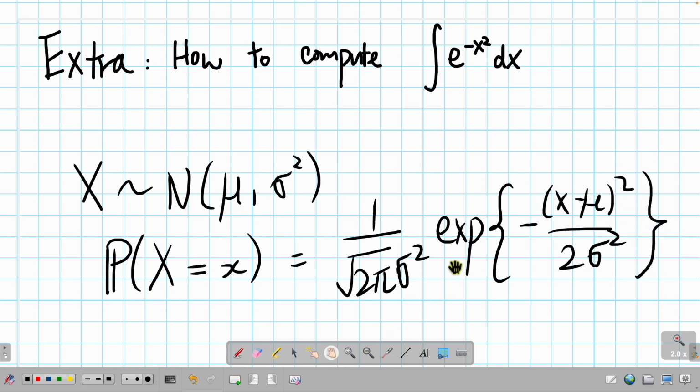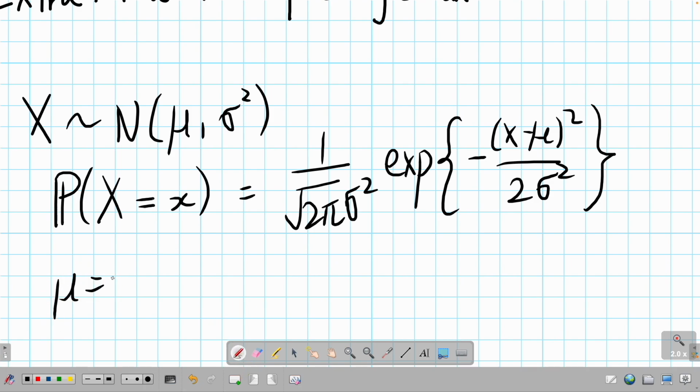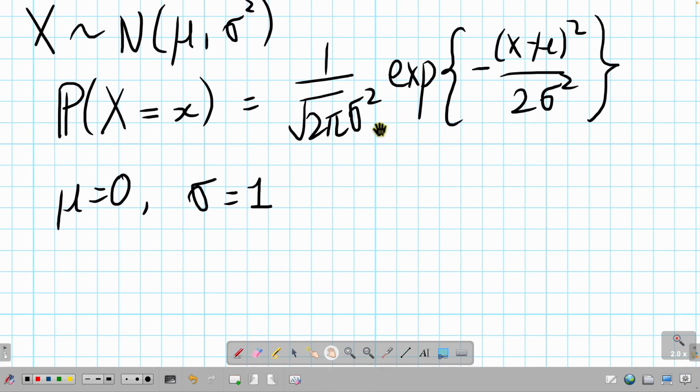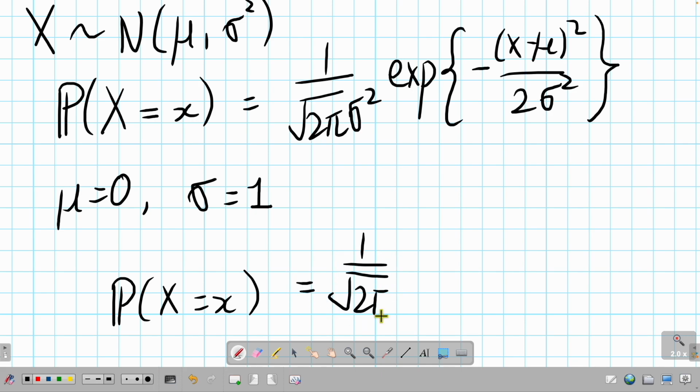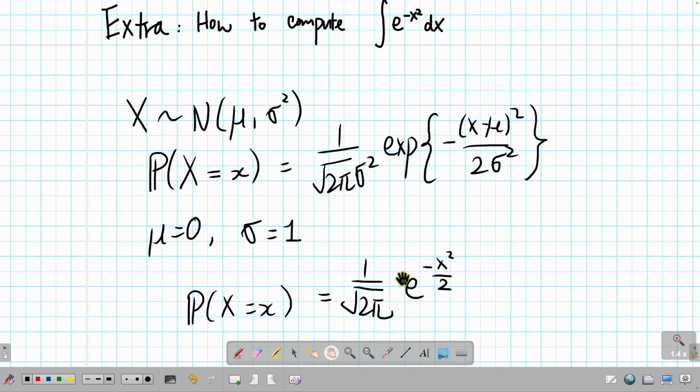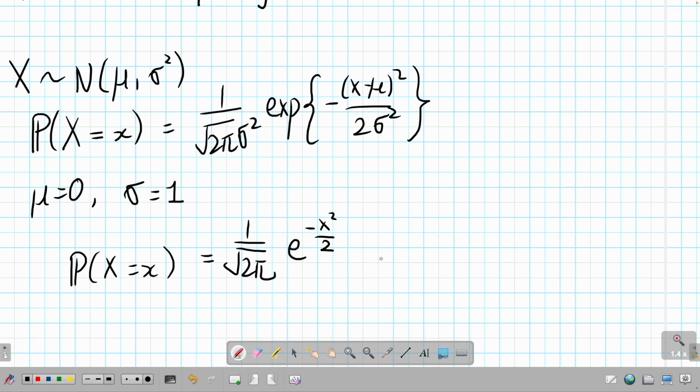Okay, and if we have mu is 0, that means zero mean, and variance is 1, that means standard deviation is 1, then everything sigma becomes 1 and everything mu becomes 0, and we get the so-called standard z-score, right? The probability of x being a small x will be 1 over square root 2 pi, times the exponential of negative x squared divided by 2. So this is the probability distribution of a standard random variable, that is mu 0, sigma 1. For this kind of random variable, we usually denote it as z.